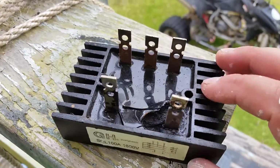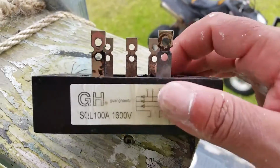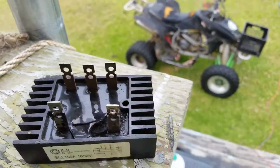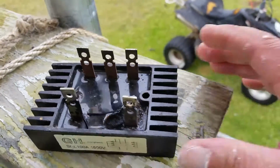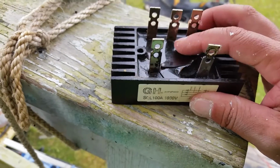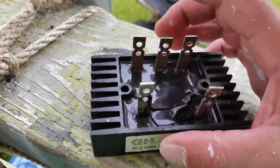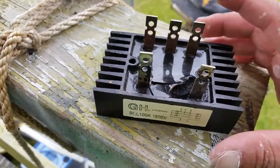There we go, focus. These bridge rectifiers have this epoxy stuff in here, and this one can handle 100 amps. But when you're talking about continuous power, hours on end, if not days, or sometimes even weeks out here, these things will not stop. We just have wind. And these ones right here, at least, are not really made to have continuous amperage on them. They can handle hours and maybe a day or two, but once you start talking about a week or more of continuous heat, and over time too, it doesn't have to be a whole month.